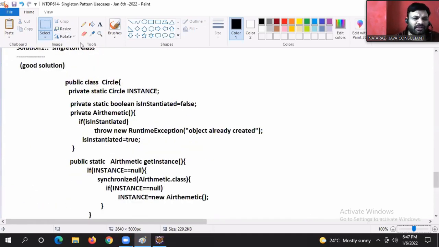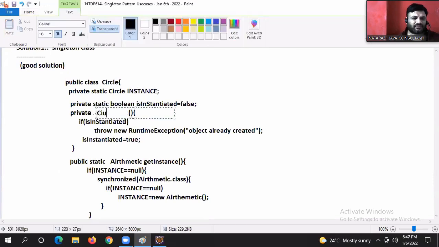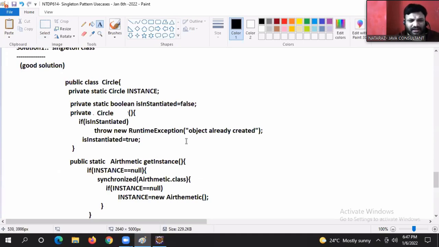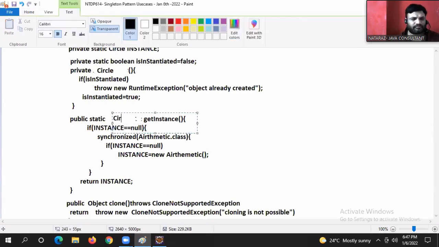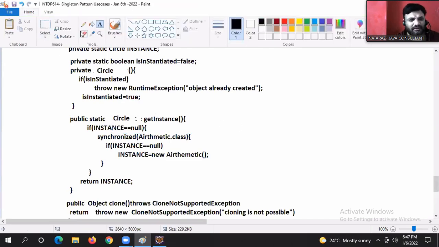Anything else I have to take care there? Here, what is there? Circle. Right. Here is what? Circle. Here is what?